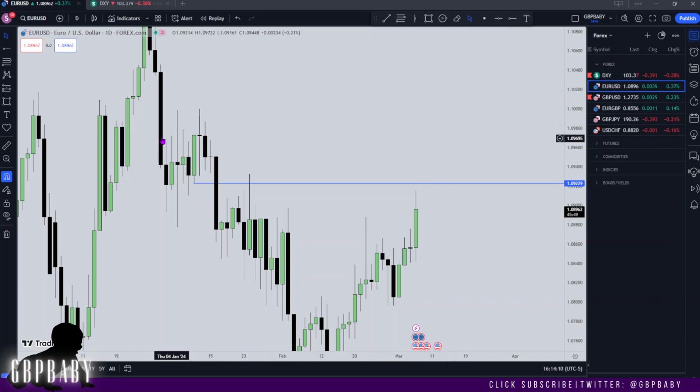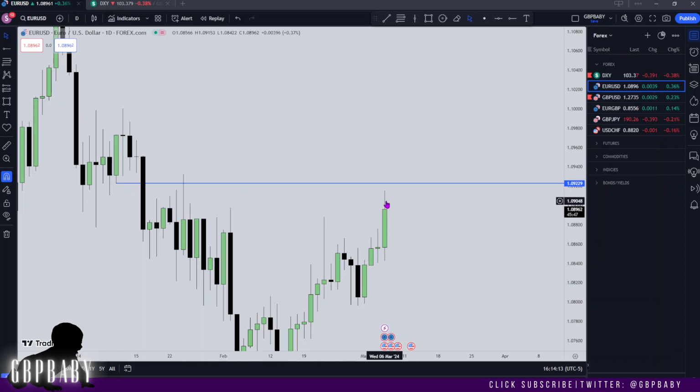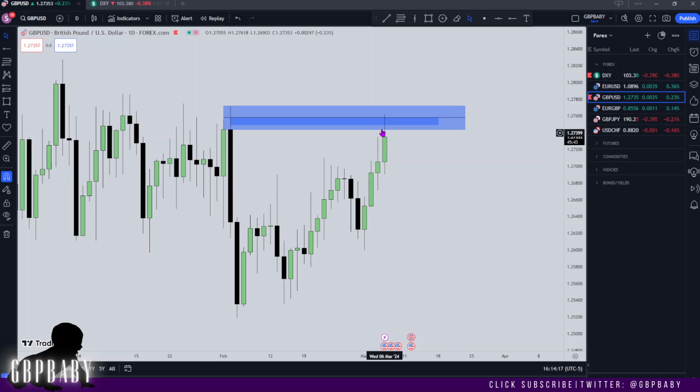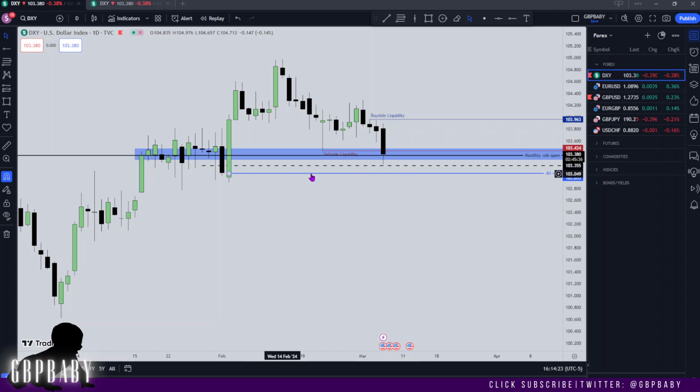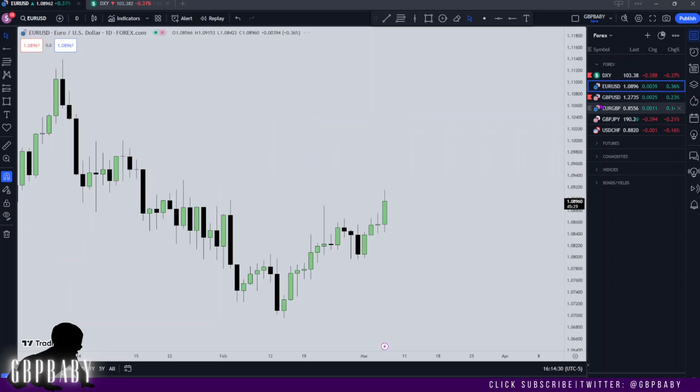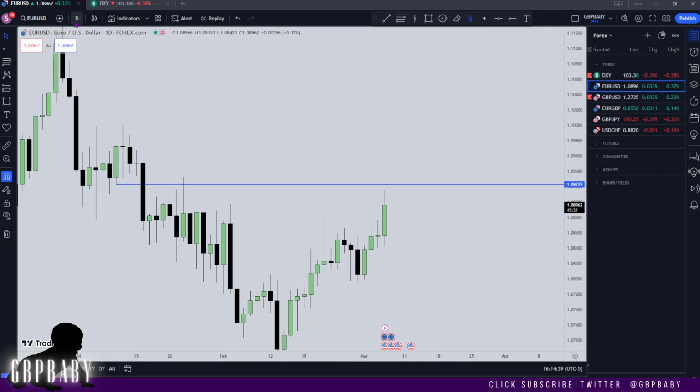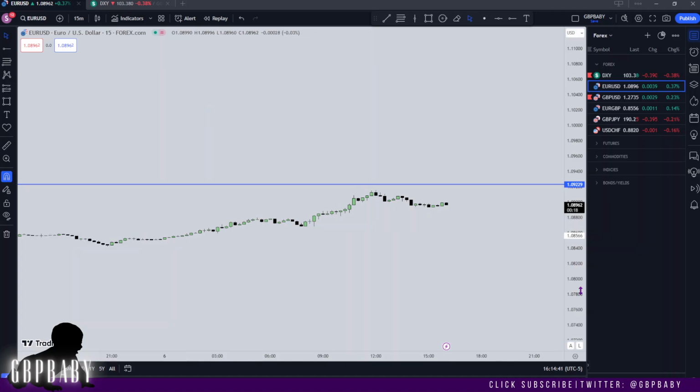So what do I mean by that? I mean that euro may make a higher high trading into this bearish order block. GBP may fail to make a higher high and only trade into the wick of Wednesday. And then dollar will make a lower low, trading down into that 4 hour bullish order block that we were talking about. And that would show divergence, as in, you know, smart money divergence. If it happens and if it plays out, obviously I'll speak about it in tomorrow's video, and you guys can see exactly what I was talking about and how you could have gotten on the move. But yeah, we just have to wait and see, don't we?